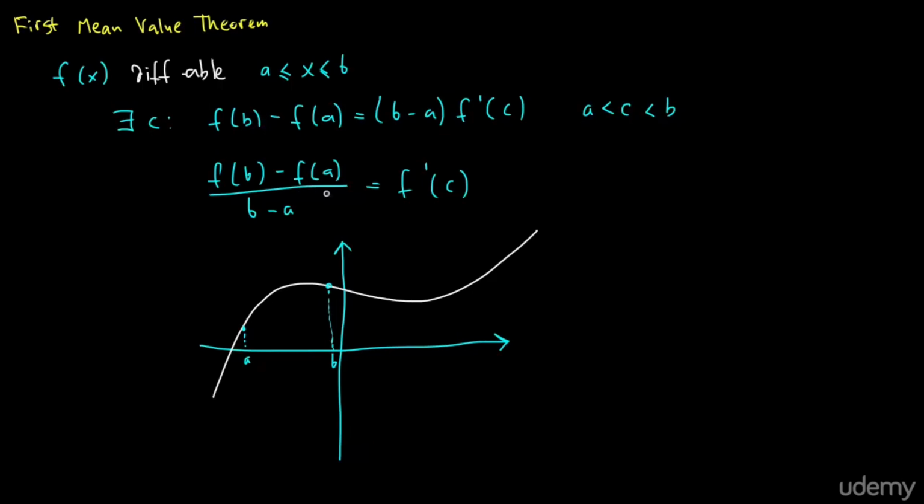Now what this theorem is essentially stating is that if you draw a line, so if you draw a chord from the points that are pointed to by a and b like so, then somewhere on this interval there is a tangent to the graph which is actually parallel to this chord that we've just drawn. So we can essentially draw it like this. So it's basically saying that whenever you have points a and b, there's always going to be a point which has the same incline as the chord drawn from the appropriate points.